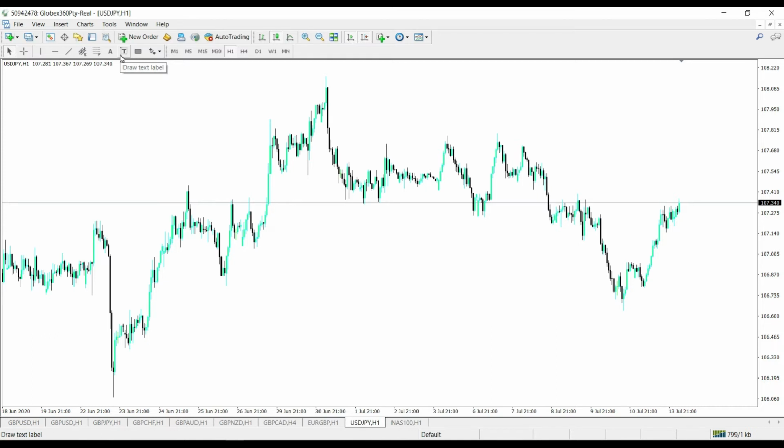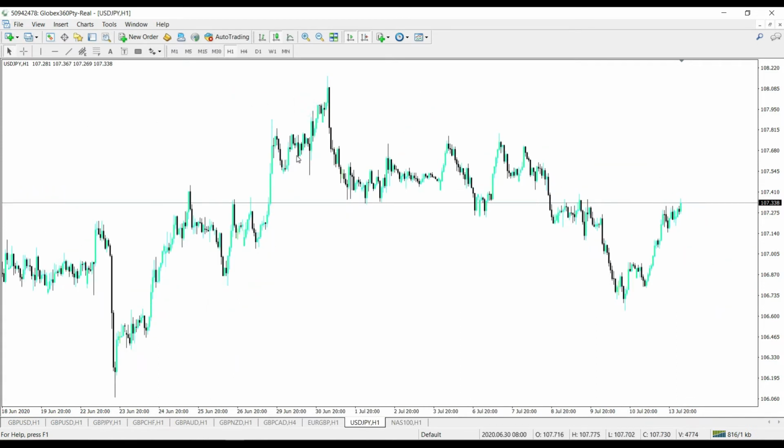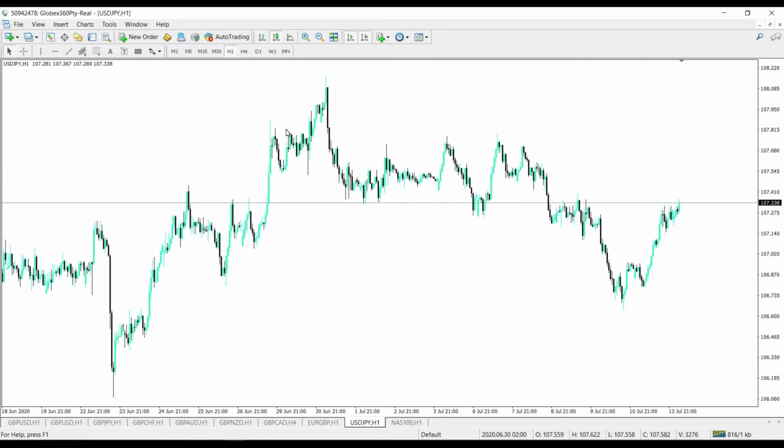You can use this box to write in your text, draw or text as well. You can use this button or option, and you have this draw rectangle. We use that for some other reasons as well. We have arrows and thumbnails, thumbs up, thumbs down, arrow up, arrow down. We don't use all of these things, but I had to point them out just so you know what comes with the MT4 platform.